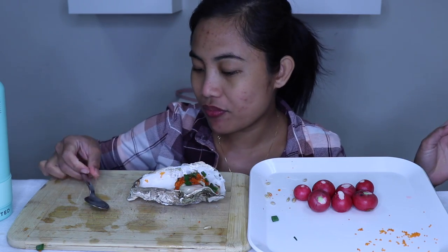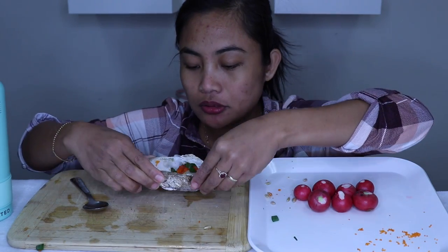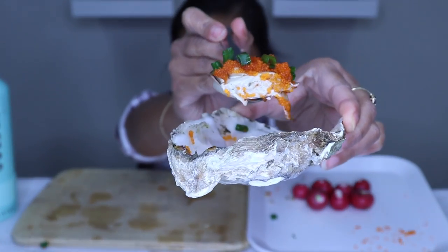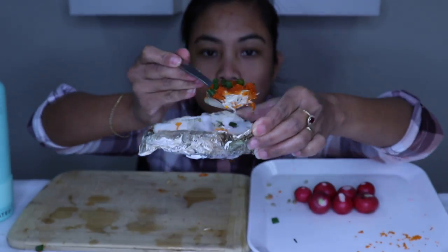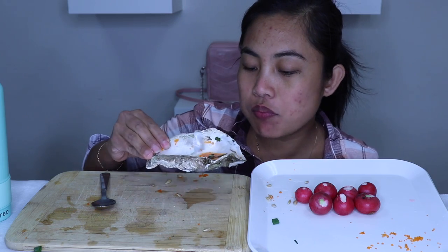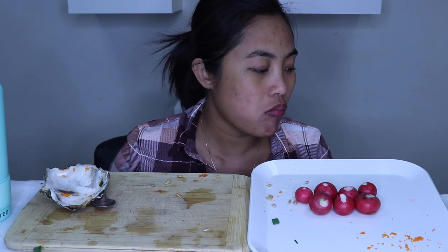Wow, this is so good. That's the other half. Let's spoon it, man. Look at that. Can you see the creaminess? That looks so creamy. That was so good. Wow.